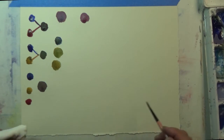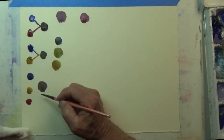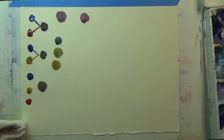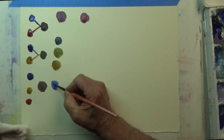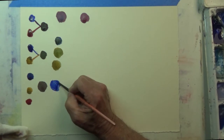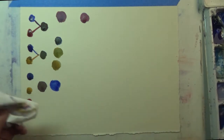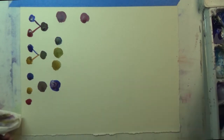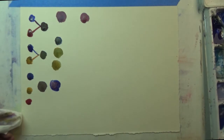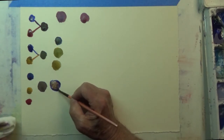And the only way that you can mix grays, now you can do a third, a third, and a third. That may work. But if you want a nice gray, you may want to use, let's say 60%. Here, let's do this. Take the blue. Let's get the blue in here. And add maybe the red. Maybe, let's say that's 60% blue and maybe 30% red. And maybe 10% yellow. It's probably too much yellow, but okay. And then mix these together.